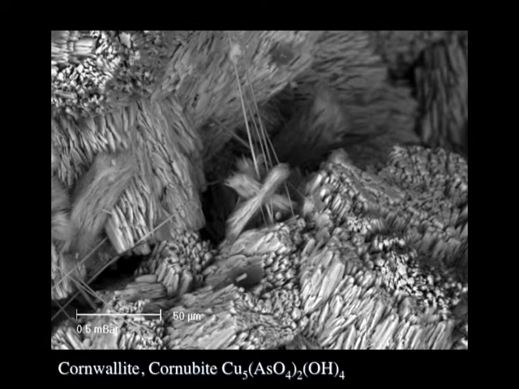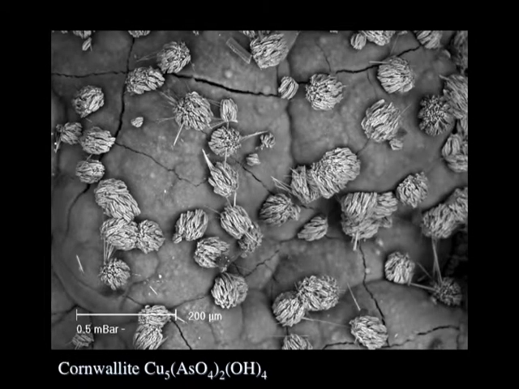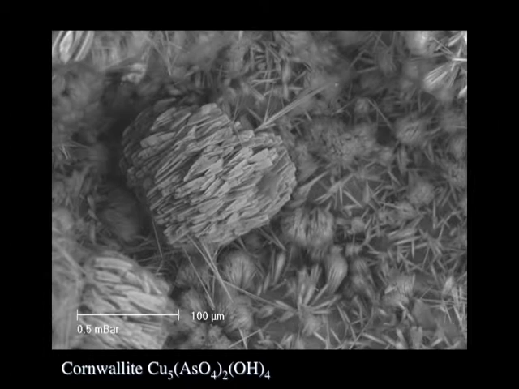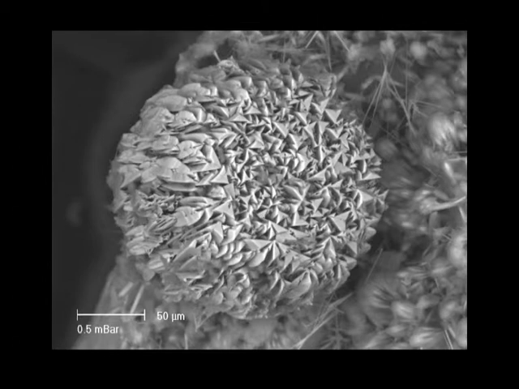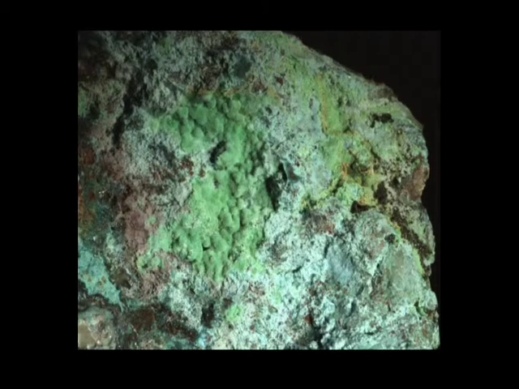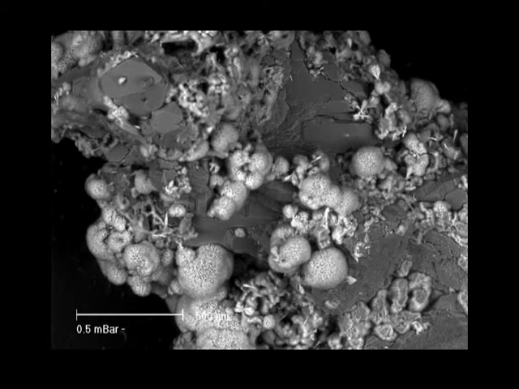We have some cornwallite on matrix. This is a hemispherical group of twin cornwallite crystals surrounded by tufts and fibres of agardite. So the agardite is that pale green colour. They're generally quite fibrous and sometimes form mats on mineral cavity surfaces. There's an SEM image showing some agardite, sort of radiating hemispheres of this fibrous mineral.